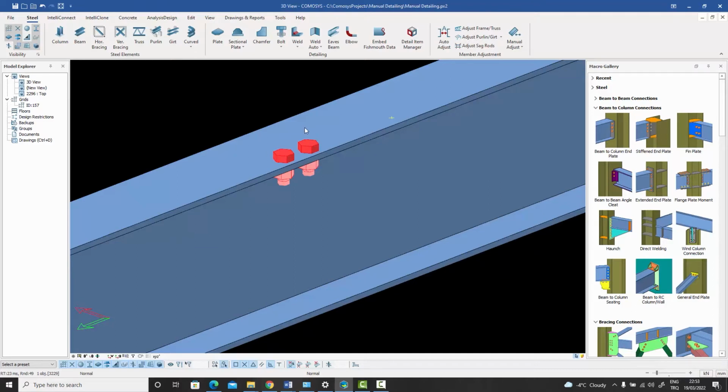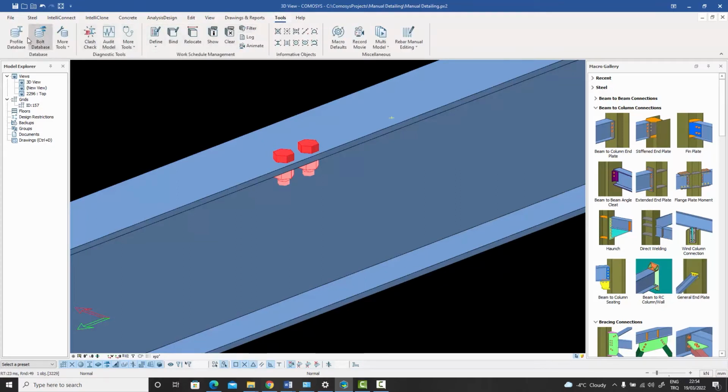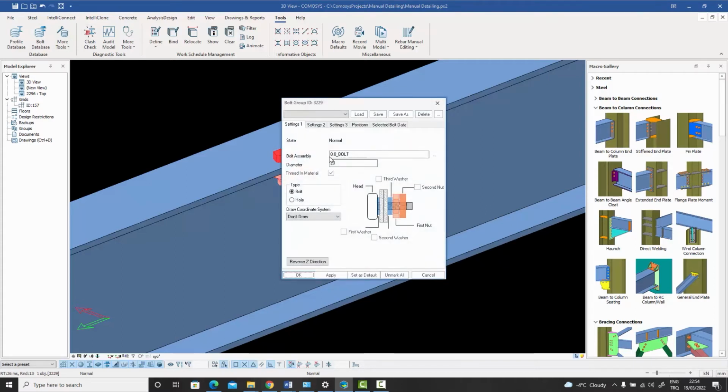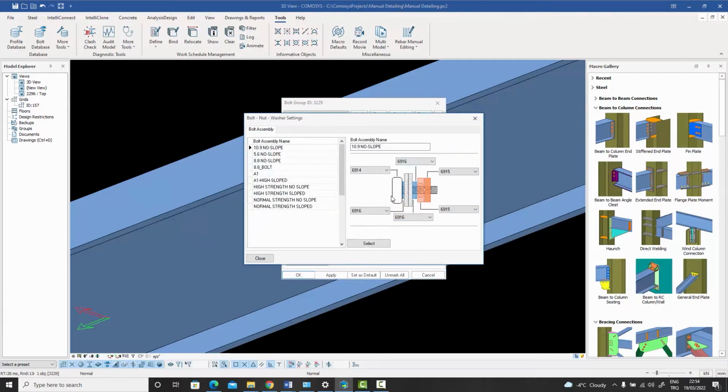What the program does is it checks the available bolts in the database, which are, by the way, located over here. You can go to the bolt database and find out exactly what lengths are available. If you double click on the bolt, you see the assembly of this bolt is given over here. If you go inside the assembly, you will find that the standard of the bolt is 6914. Obviously, there are many different standards. You can add others as well. Many are provided within COMOSYS, so 2063, 2064, 325, 61, all those are available. But this particular bolt is 6914.